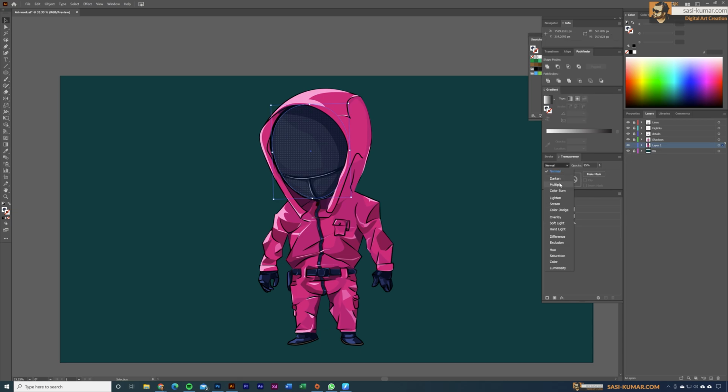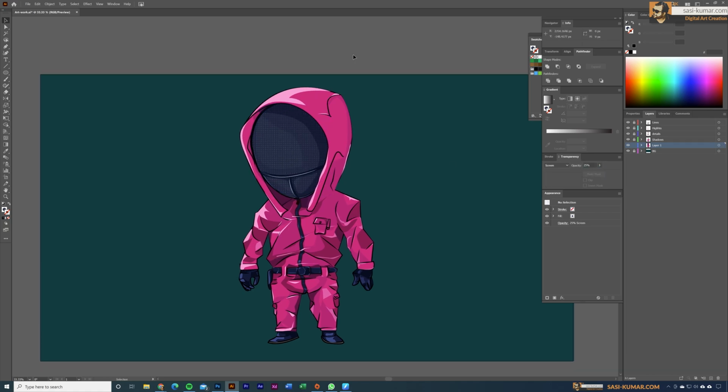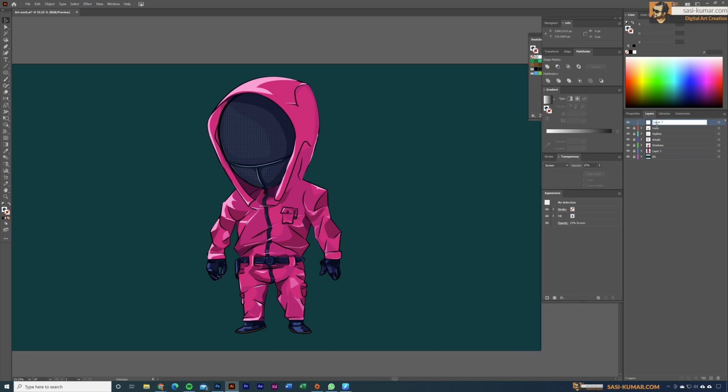Okay, cool. We can change the blending mode to screen for this shape and bring down the opacity to 25%, so it will blend nicely with the background. Finally, I'm going to draw the symbols of these characters. We will have different symbols for different characters, as you know. So I'm going to create a new layer in here, and I'm going to draw the square symbol for this tutorial.